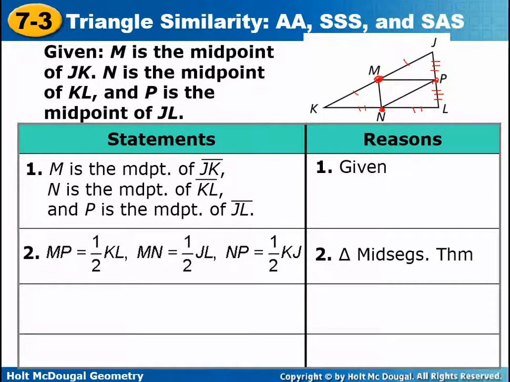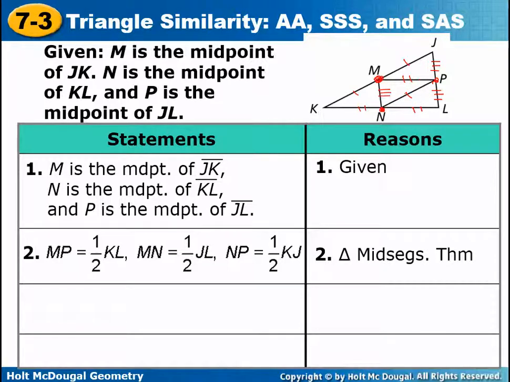That means that MP, see MP, is half as long as KL. That was the mid-segment theorem from last chapter. We learned that this mid-segment right here will be half as long as KL, the side it's parallel to. The parallel part doesn't matter. So I can mark this with that same thing. We also know that MN will be half as long as JL, and that NP will be half as long as KJ. Look at all, you've got 4 little congruent triangles in there.